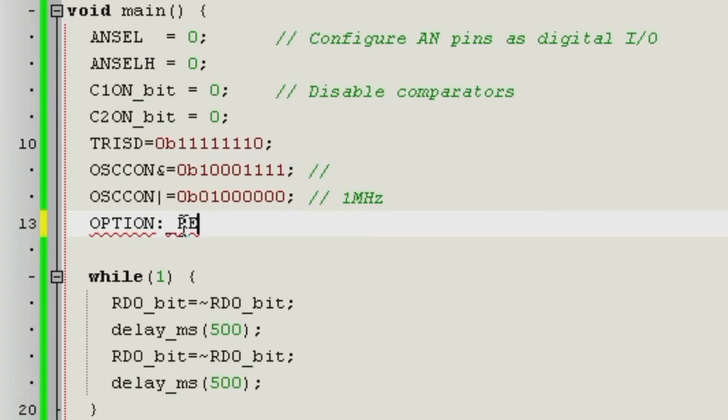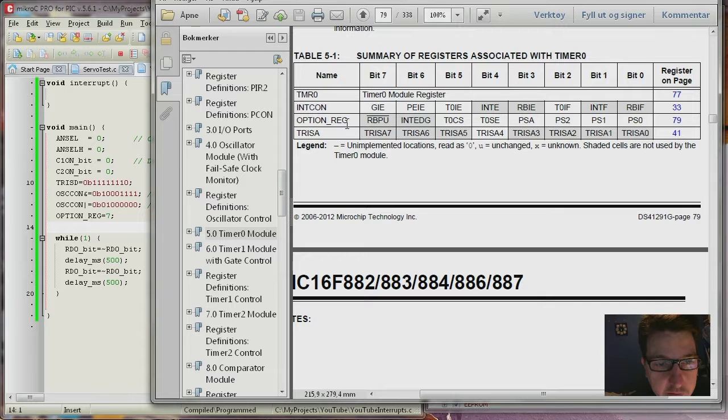Option reg equals init hex 7. Actually, I could have just set 7. Doesn't matter. So let's see what happens then. So you can see here you have more registers. You have timer 0 interrupt enable, and then you have timer 0 interrupt flag. That flag is set every time the counter goes from 255 over to 0 and wraps around.